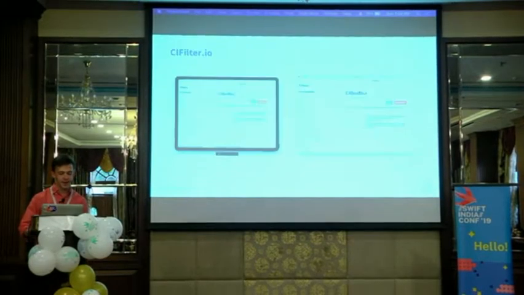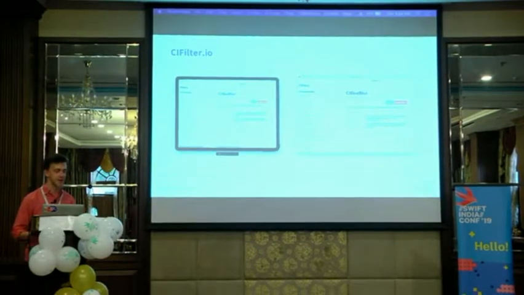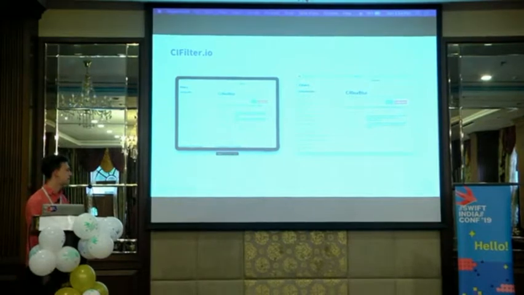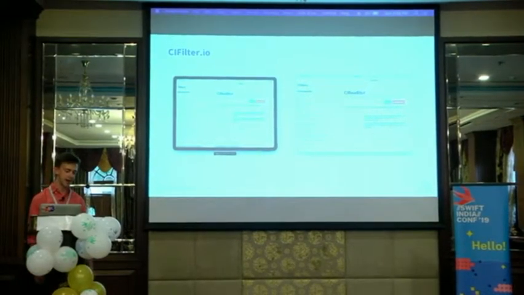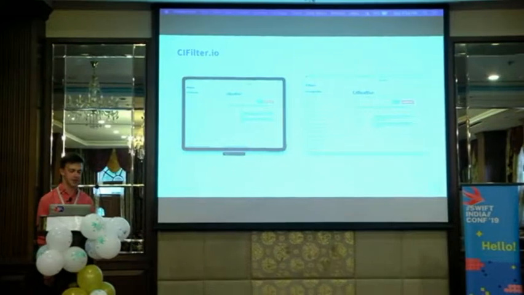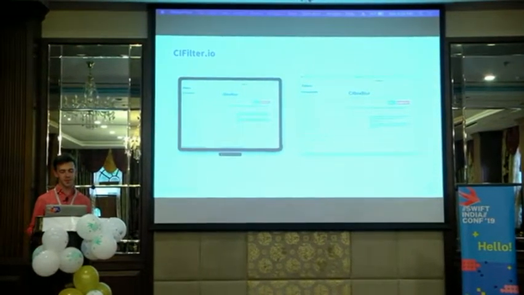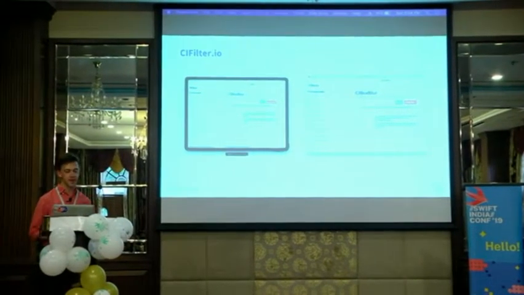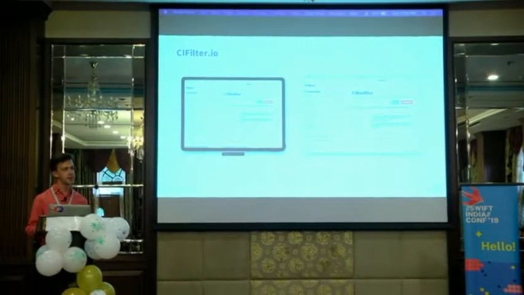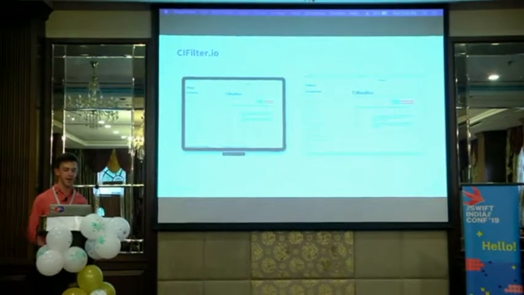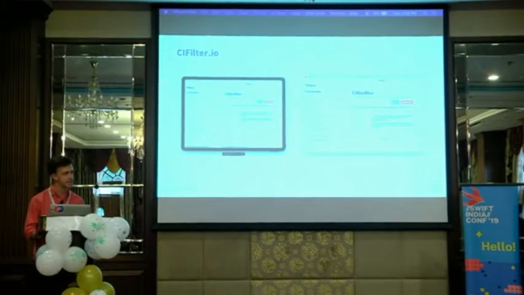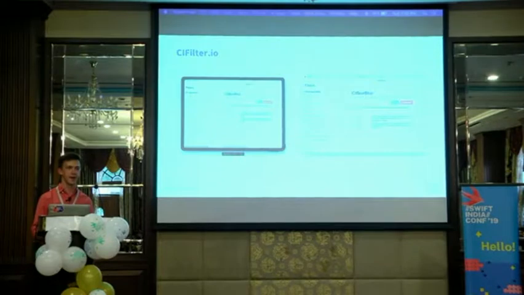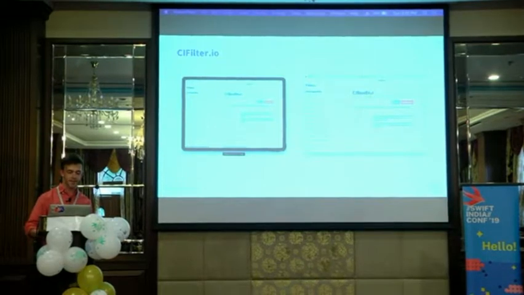And at the same time, I maintain an app called cifilter.io, which is an iPhone app which allows you to take a camera image and apply any Core Image transform to it. So I actually wanted to port this to Catalyst as well because it would be really great for users to be able to select an image from their desktop or download it off the internet, etc. as well. So I've been thinking about Catalyst for the past few months from multiple angles, and hopefully I can provide you with some guidance in this talk about how to do it the most effective way if you want to port your app to Catalyst as well.